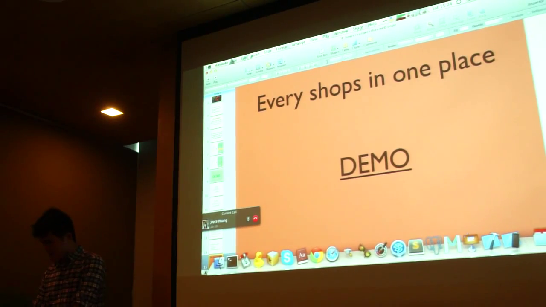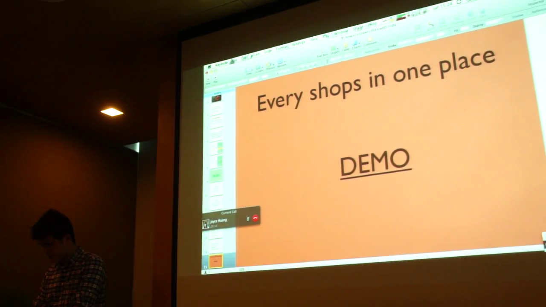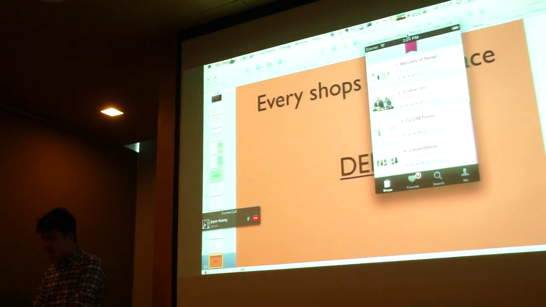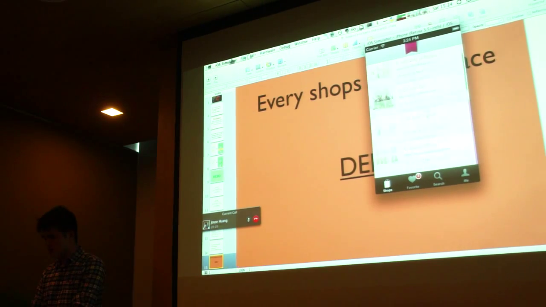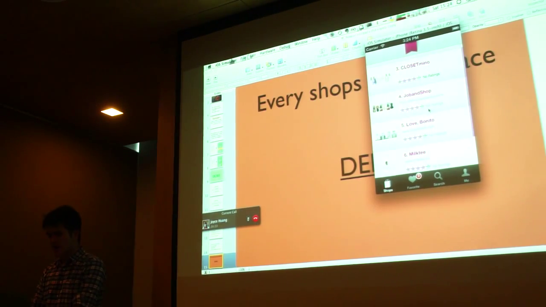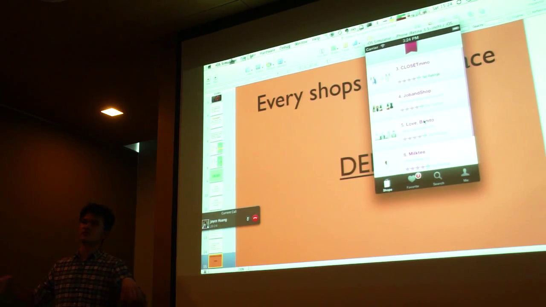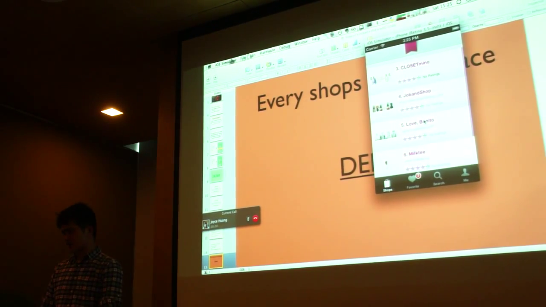So this is the iPhone app. The difference between this and what I showed you just now is that when a user hits one of the shops, the crawler is not activated, because the crawler is separated from the server code. The crawler is always crawling every 1 minute. If you think about it, it's just one HTTP request per minute.